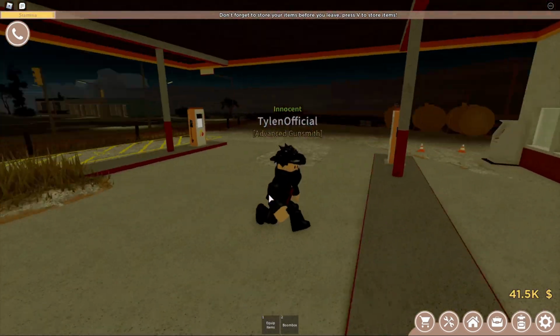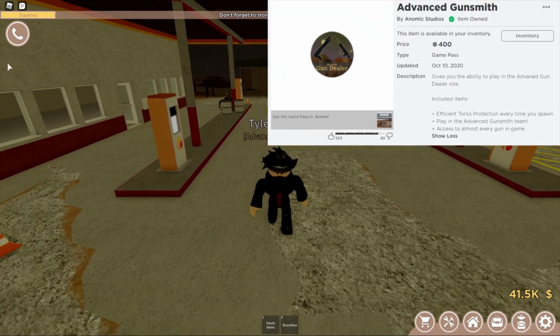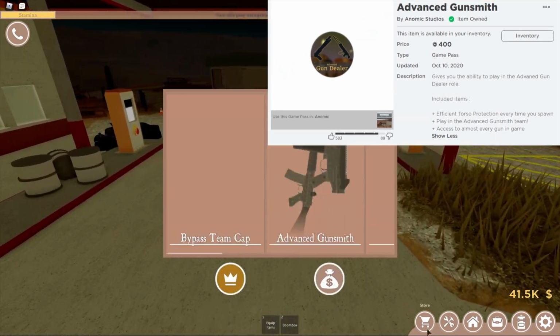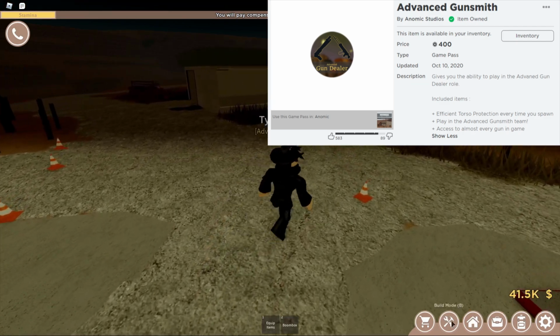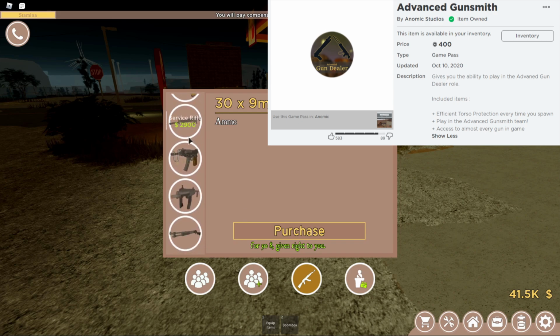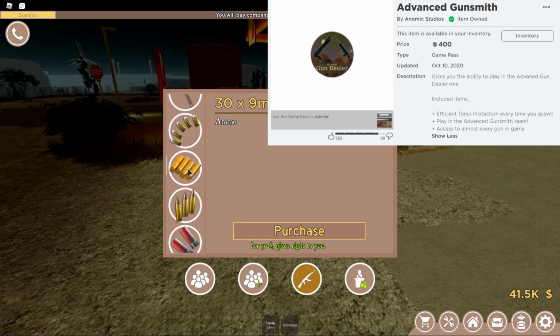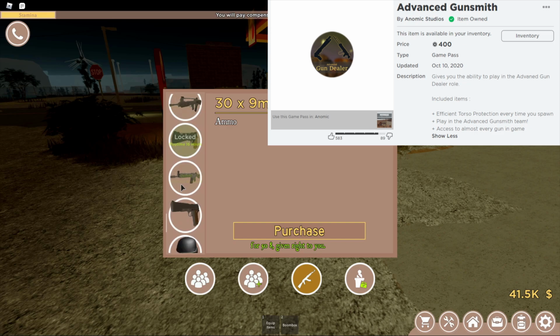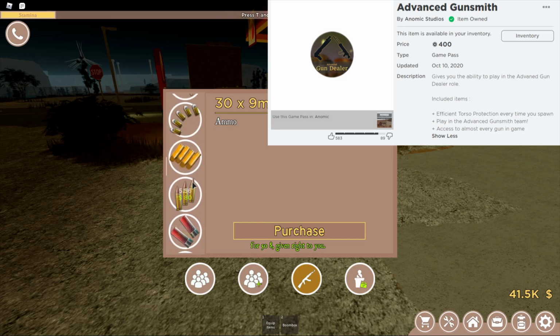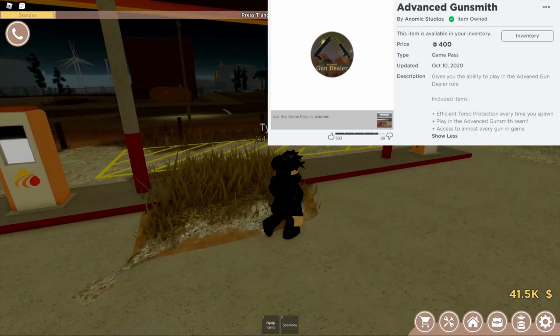Starting off in the S tier, we have Advanced Gun Dealer. Now, I chose this one because while the price tag is 400 Robux, you get access to basically all the guns in the game, all the good guns. So you get access to all the guns that the regular dealer gets access to. But on top of that, you get access to all these different types of guns, too. Battle helmets and different types of armor and vests, and overall these weapons are just better.